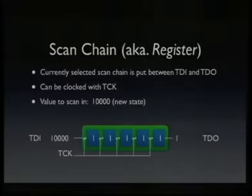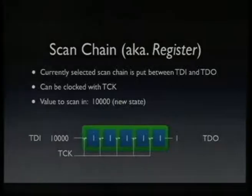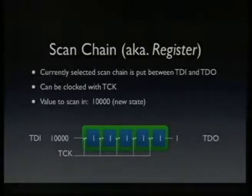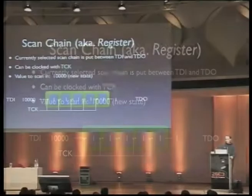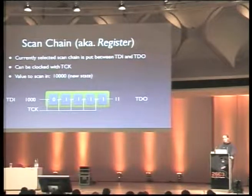A scan chain. Here's a logical representation of a scan chain. It's usually implemented as flip-flops in hardware, but it works that way. You have the TDI, the test data input, which is a JTAG pin, connected to the input of the most significant bit, and the least significant bit is connected to the TDO. And whenever you clock through, whenever you apply a rising edge on TCK, the register will shift one to the right, and it will shift in the data from TDI and shift out the data to TDO.